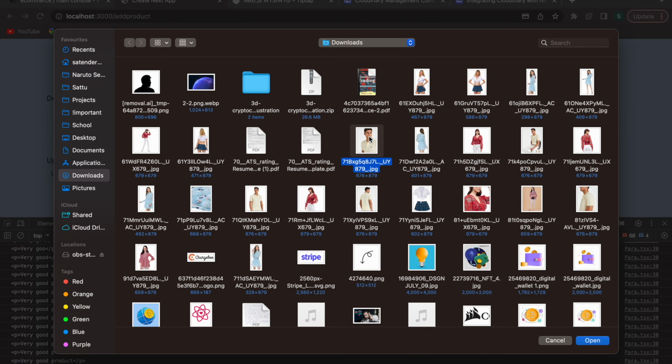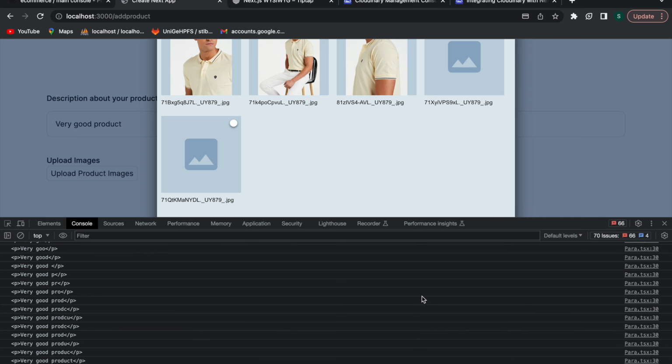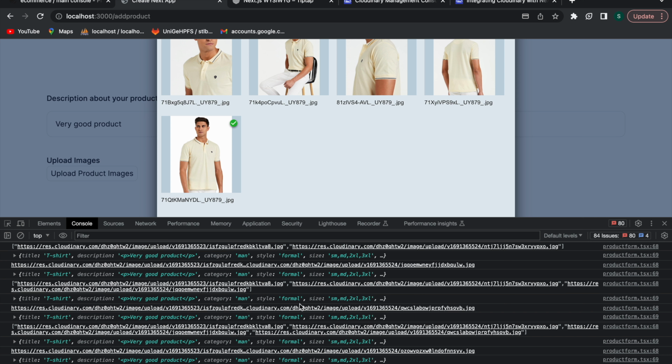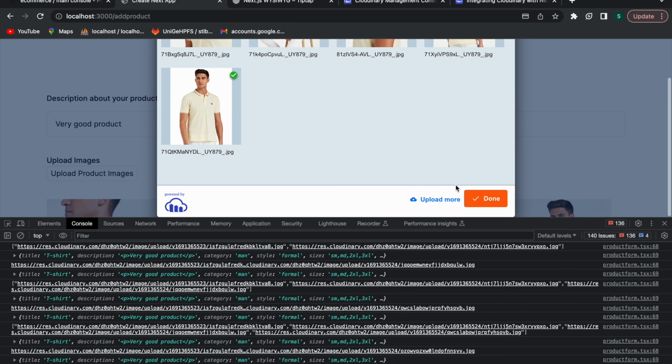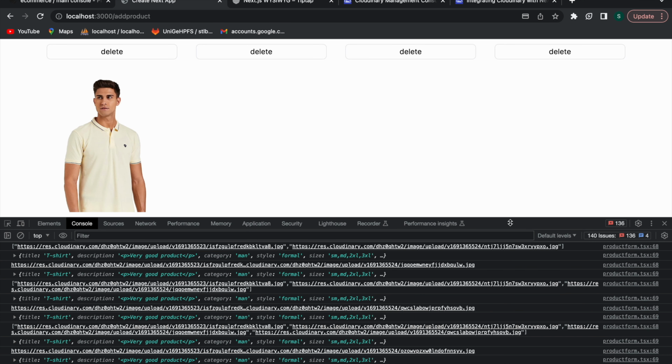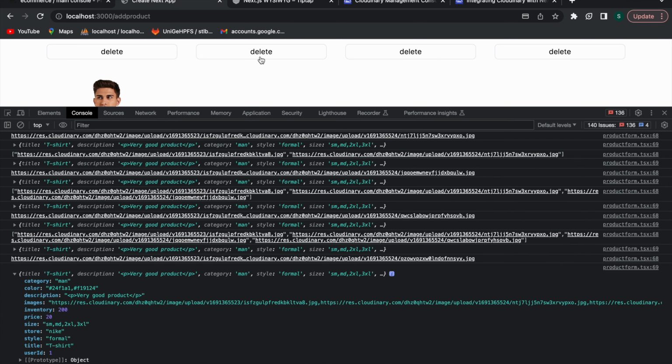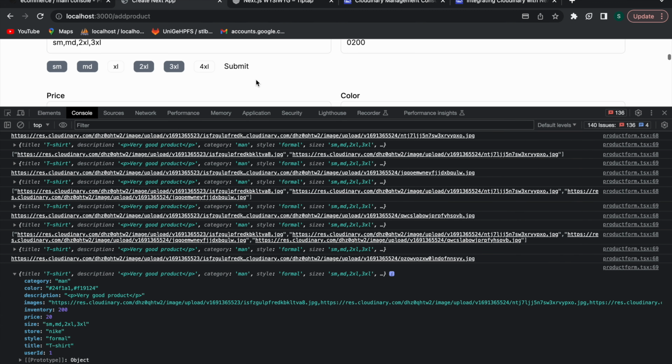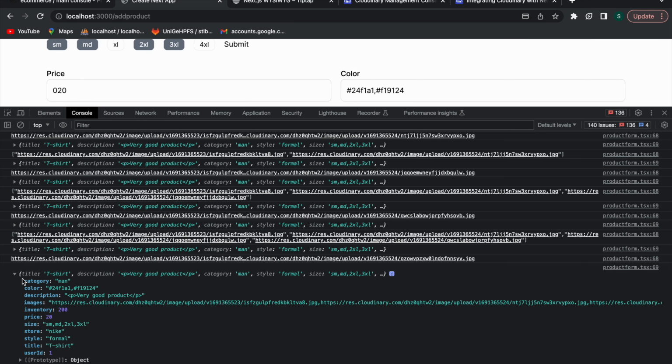I'm going to choose this, and this, upload them. Done. So now as you can see, after filling all the inputs in our form data, we get this JSON here with category, color, and everything filled in, and the user ID is by default the logged in user ID, which is 1.